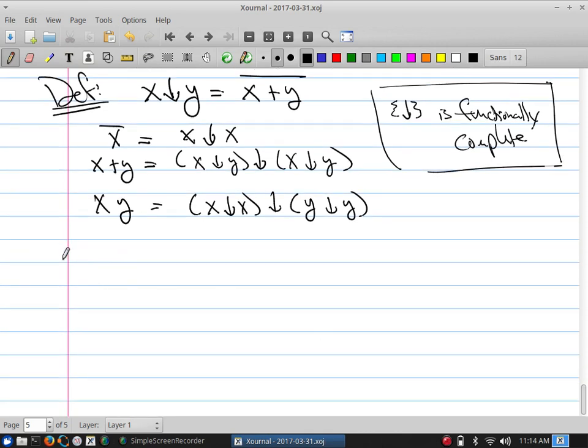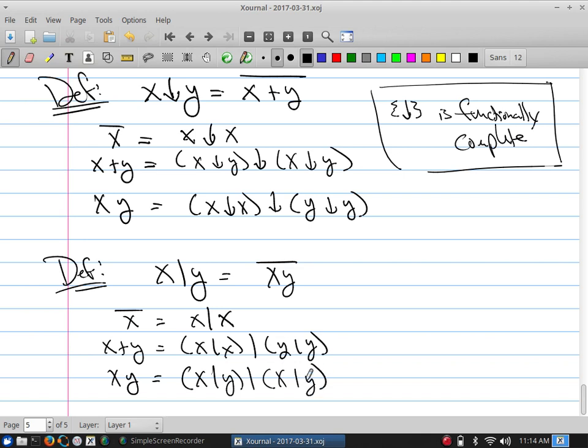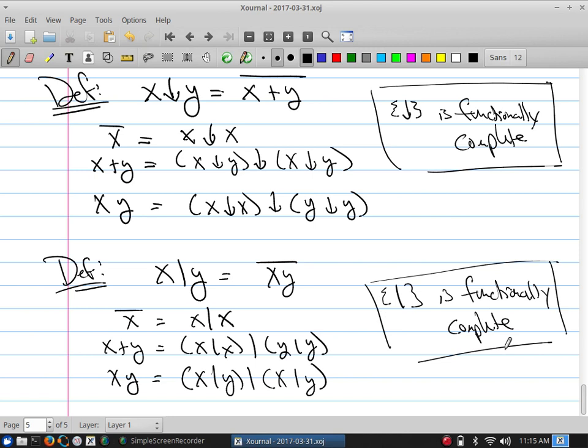And correspondingly, the NAND gate is X Y's complement, and then X complement is X NAND X. X or Y is going to be X NAND X, NAND Y NAND Y. And then X and Y, that's X NAND Y, NAND X NAND Y. Because it's the not of the NAND, which is the flip of the negation of the AND. And so the plus would be just simply, again, by De Morgan's, we get that. And so NAND also is functionally complete. It isn't pretty, but it's functionally complete.